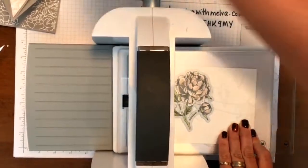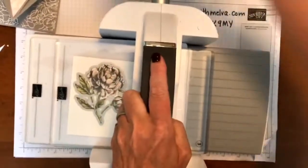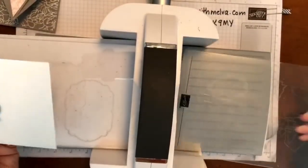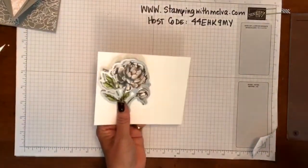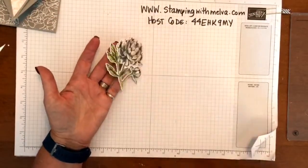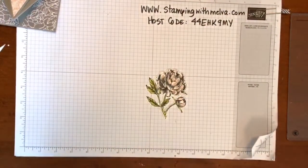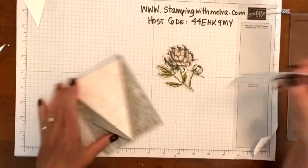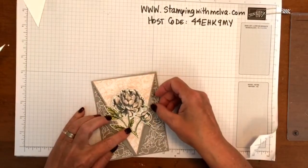Gently put this down. Sorry for jiggling the camera. Take my machine and just put it off to the side. There we go. So there's my peony cut out. Just makes a beautiful flower. So easy to do. And then the one other piece that I need is the square vellum doily that I'm going to put on the front of the card. So we're going to put that on like that. Hard to see.